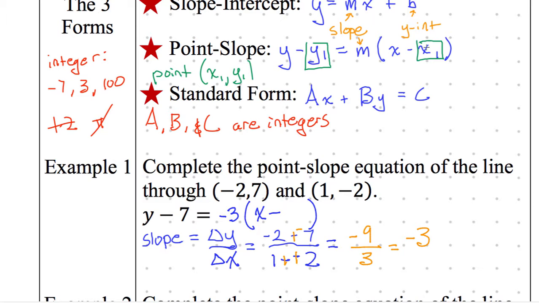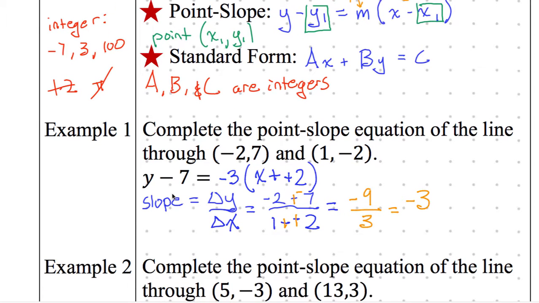And now I need to do the x coordinate of whatever point. Again, I'm dealing with the first point, so the x coordinate of the first point is negative 2. I substitute in negative 2, and there's my equation. Of course, I have double negatives here, which means negatives kiss, and they become positive. All right, so that is the full answer for example 1. Go ahead and box it. That is our answer.